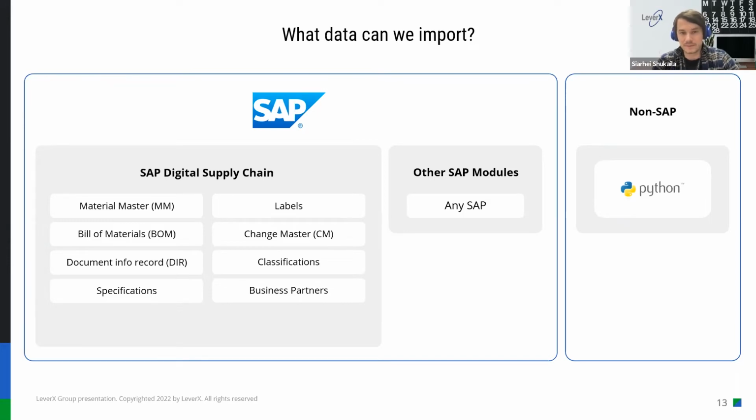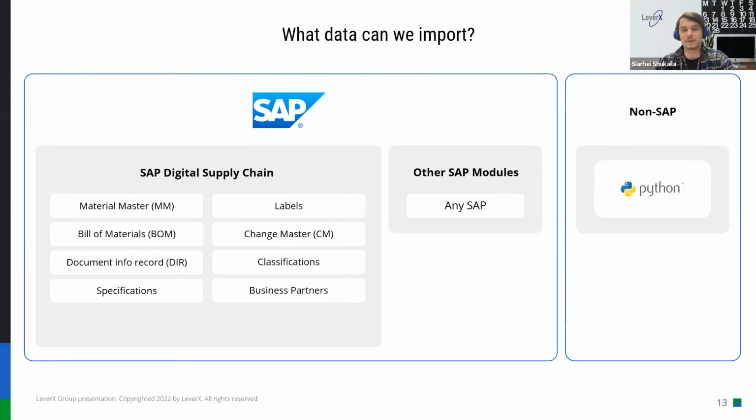Within this plugin, we can connect to any BAPI and push the data into any SAP table as well. And for the non-SAP part, we have a flexible Python-based framework, some kind of wrapper where any piece of custom Python script could be injected and executed. It's actually relevant for all three layers. Custom Python scripts could be injected on any level in case the product's capabilities are not enough to cover all the use cases in terms of data extraction, data import, data transformation. The missing required logic might be built in Python and incorporated as a custom plugin in a very easy way.